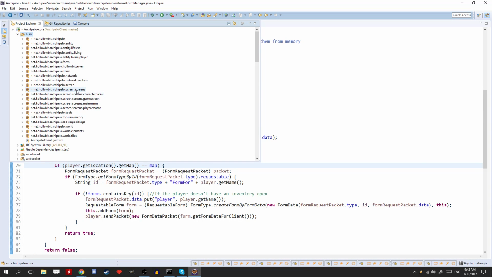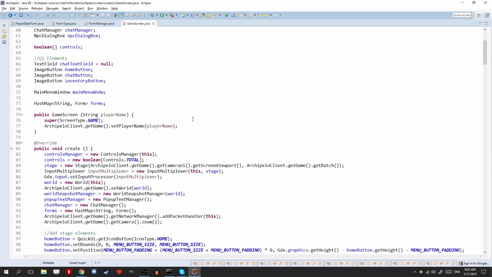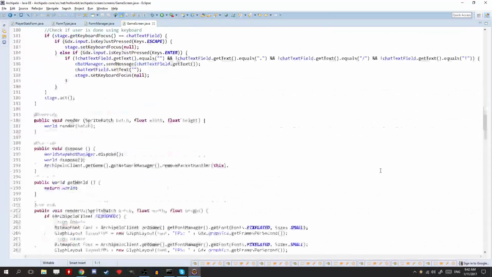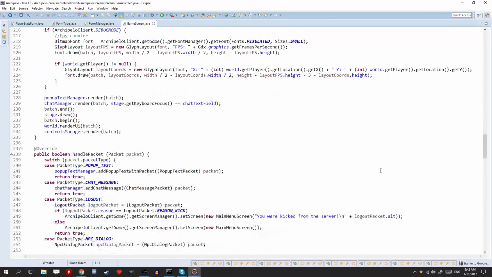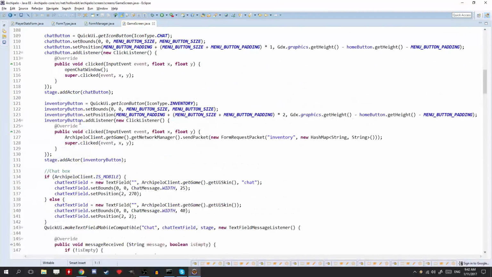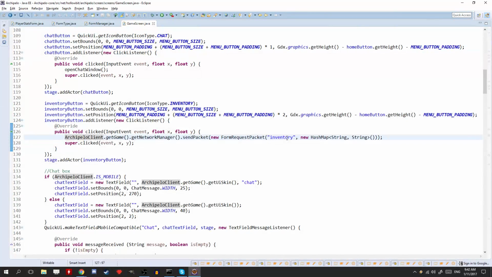I believe it's in the game screen. Right, we have the buttons at the top, and if we click it, it sends a form request packet for the inventory form with no data because we don't need the data for it, so that's good.